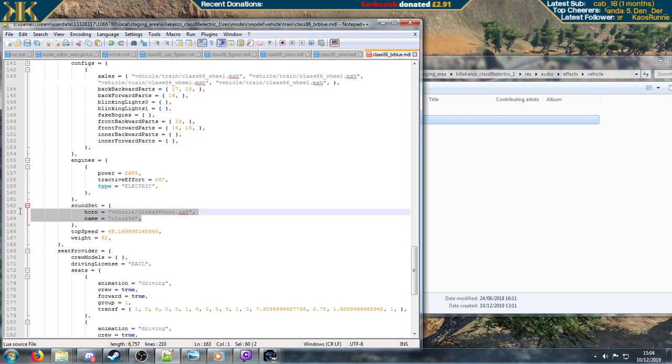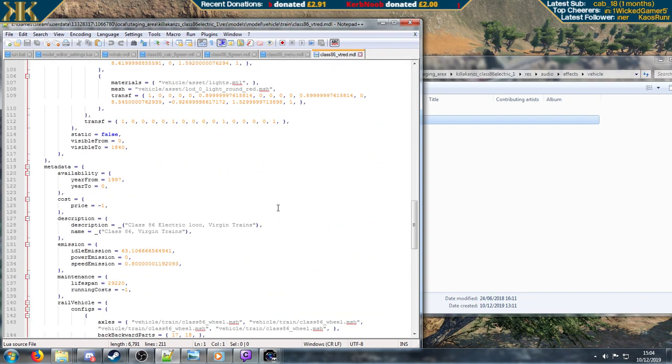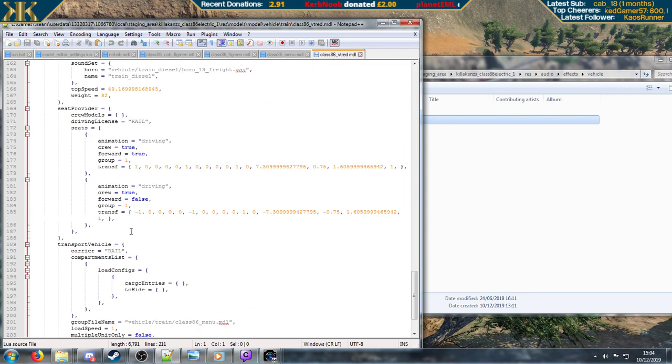And that's all we need to do there. So just copy those two lines and put it in.